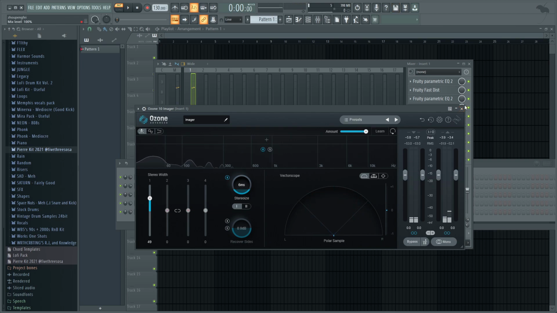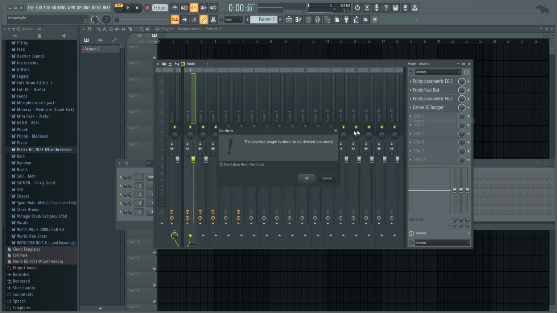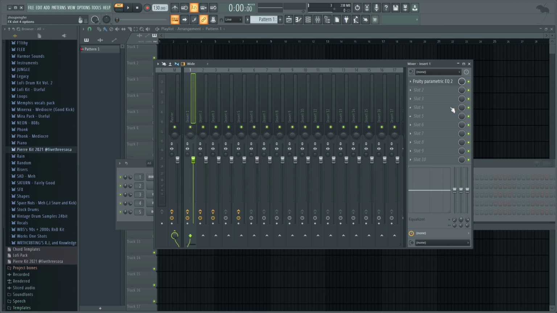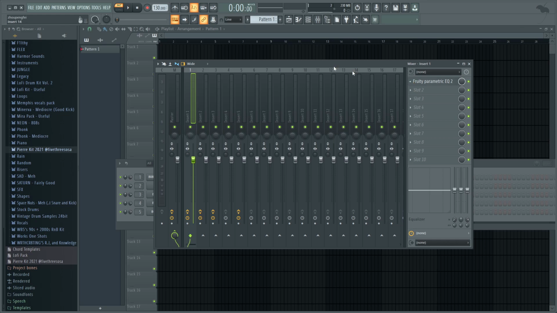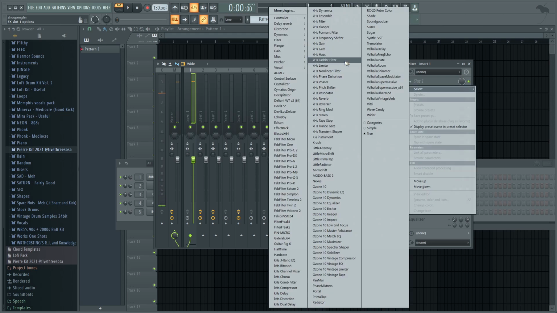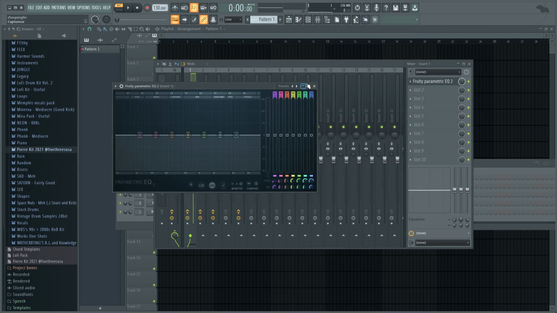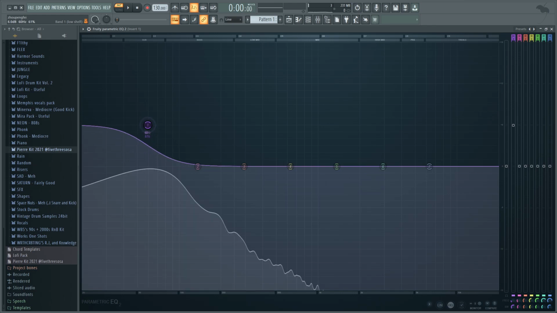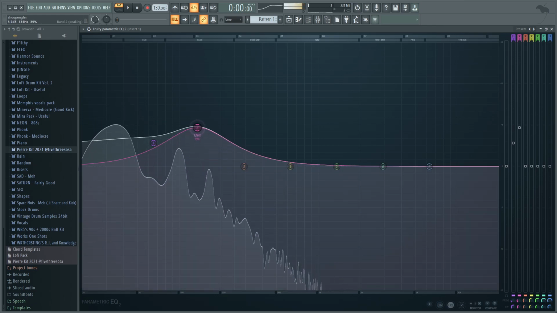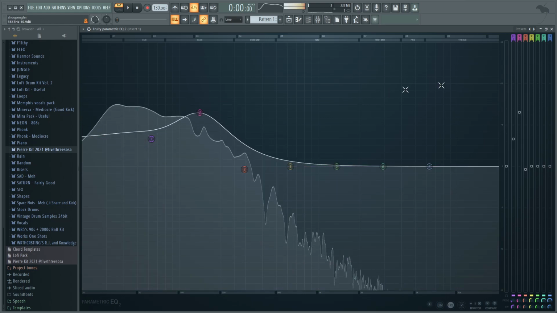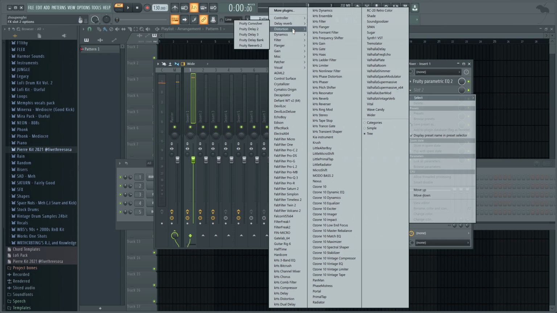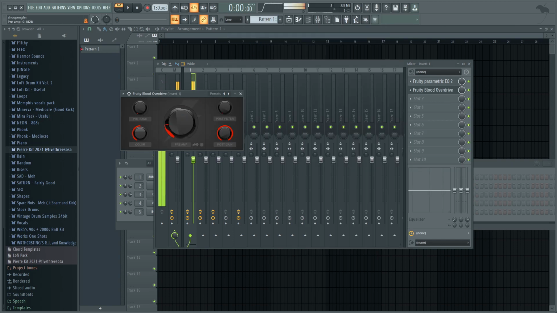Now, of course, you don't have to do 808s this way. If you're just looking to beef up the 808 so it just hits harder, then a simple overdrive and an emphasis of the lower harmonics of your 808 suffices perfectly. So wait for my FL Studio to start responding again. There we go. So our 808 should be back to normal again. And what we can do is basically just increase the bass of the 808, quite literally. And then just add a little bit of overdrive so it's a bit beefier.